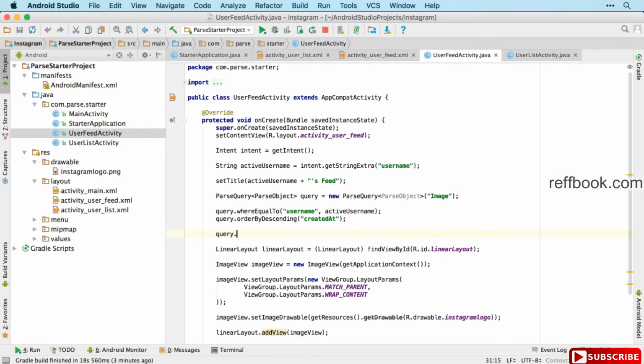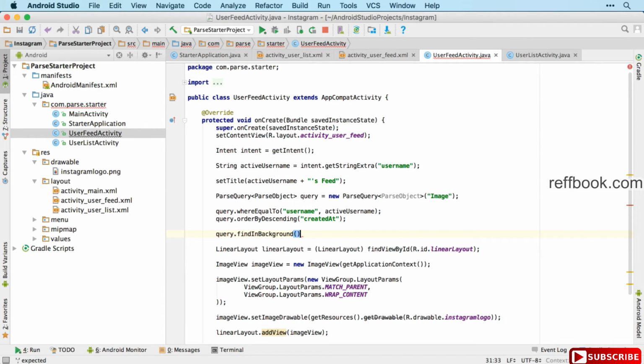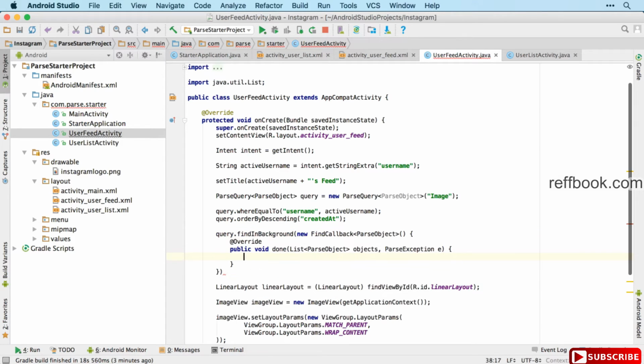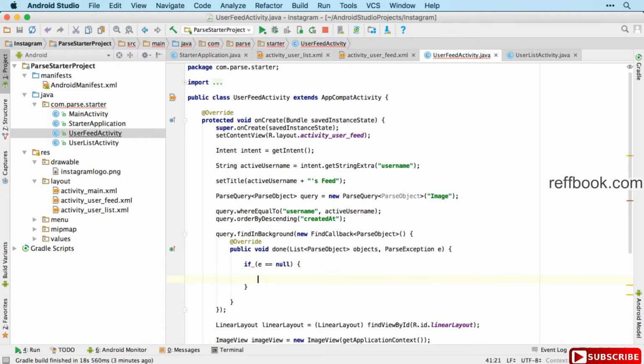Let's run it. So query.findInBackground, and then we'll have a new FindCallback. And then when it's done, as usual, we'll check for e being null.